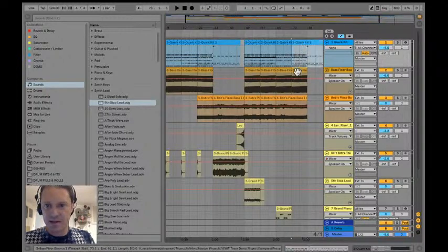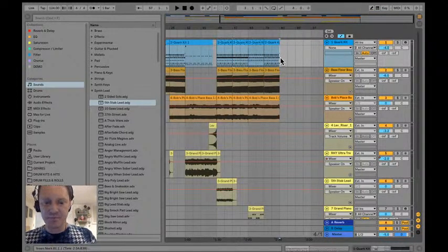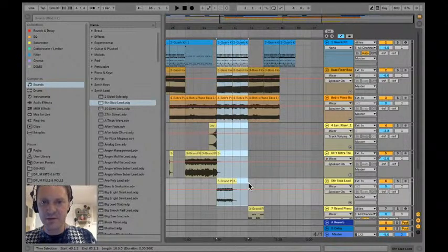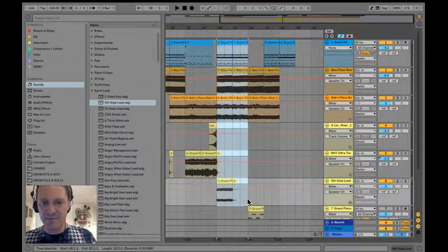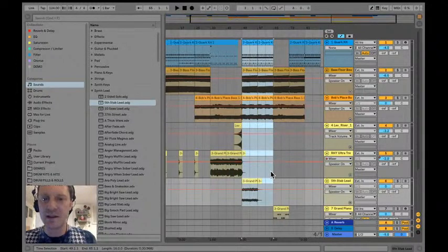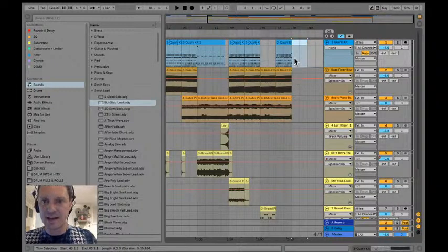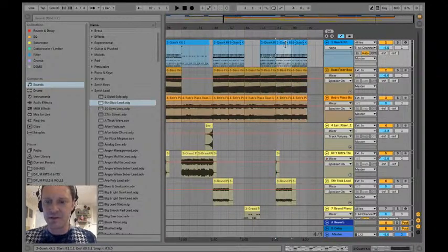So let's have that going there this time. And then we'll introduce the 16 section again. Tell you what, I'll cut that little bit out. So we have another little breakdown, and then duplicate this section here. So I'm copying everything there. What I did there, I clicked at the top, the first one there, held down shift, and then clicked at the other end of what I wanted to highlight. Select it, do Command and C, and then I click on where I want it to paste. So this is right at the top, and then paste it, and it's just copied that over again.